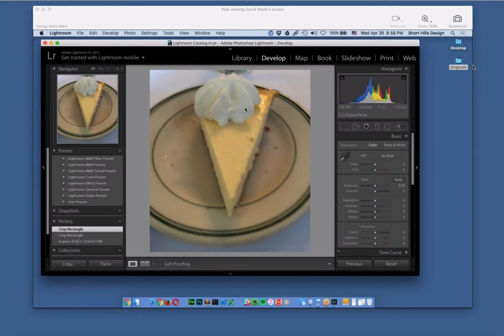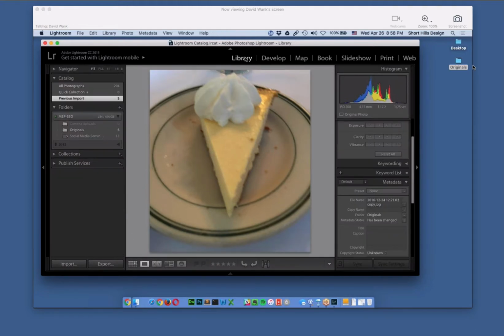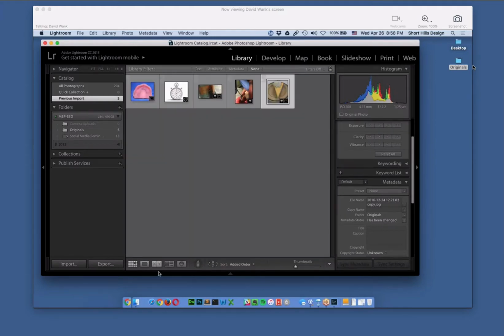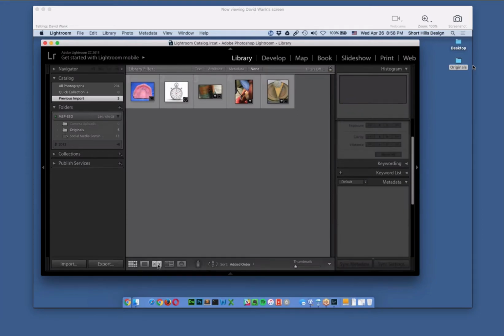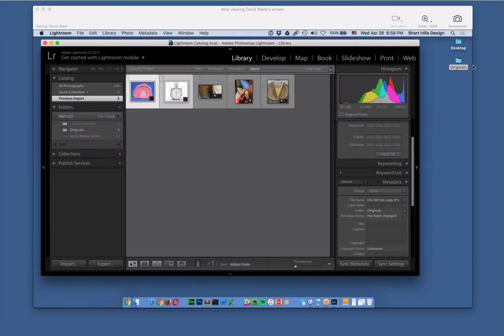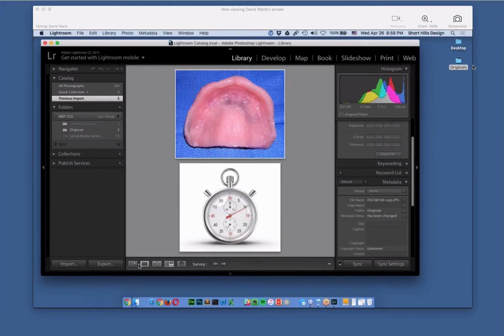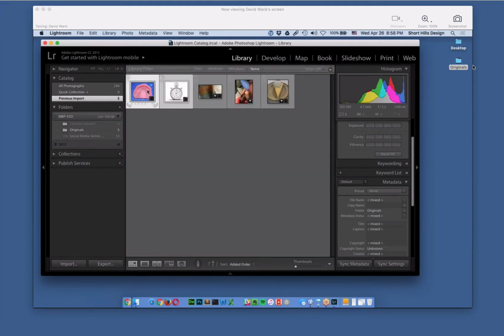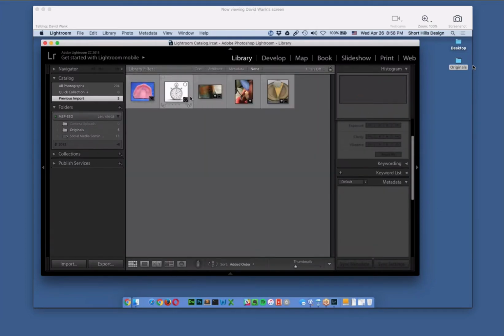So let's go ahead now and go back. So what we've done, let's go back to our library. And you can see, once it changes here, come on. Oh, okay, yeah. So you can see here, and there are things too. You can compare left and right. There's all sorts of views and things you can do. But anyway, there's face recognition. Okay, so you can see I've cropped a couple of these and I haven't cropped a couple of others.